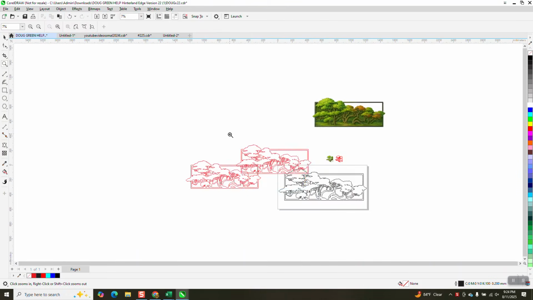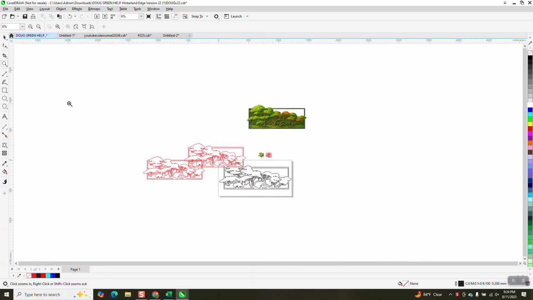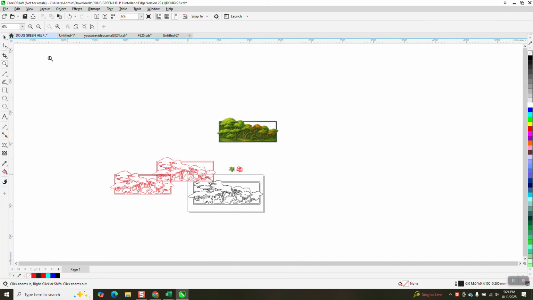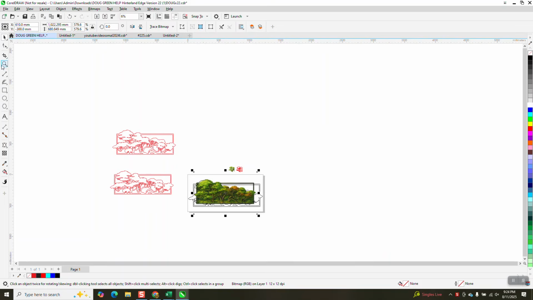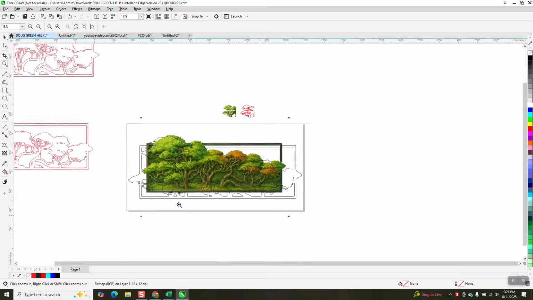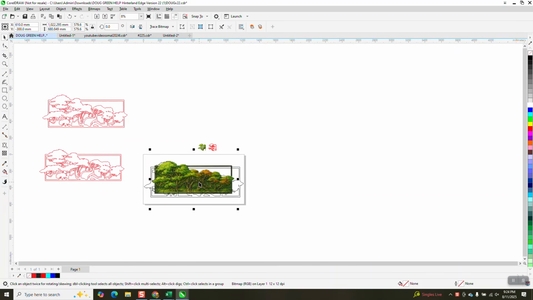Somebody sent me this file, and the vector file does not match the trees. So if we take this and let me move this one out of the way and hit P, and then hit P. It's enlarged. I know where he got the file from, but I don't understand where he got the rest.